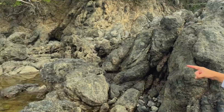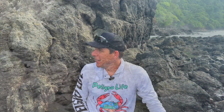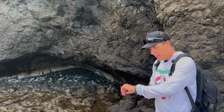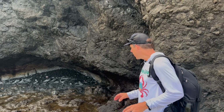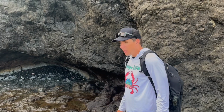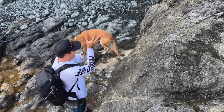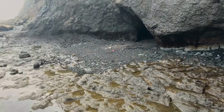Oh my gosh. I don't know if that's like a warning or something, though. We need to get going back, but we're running out of time. So it is, the tide is starting to come back up. So if we get caught down here, this looks like one of those bad places to get caught. We could push it a little bit further, but it just keeps getting more and more difficult. Yeah, look, these waves are just starting to really come in now.